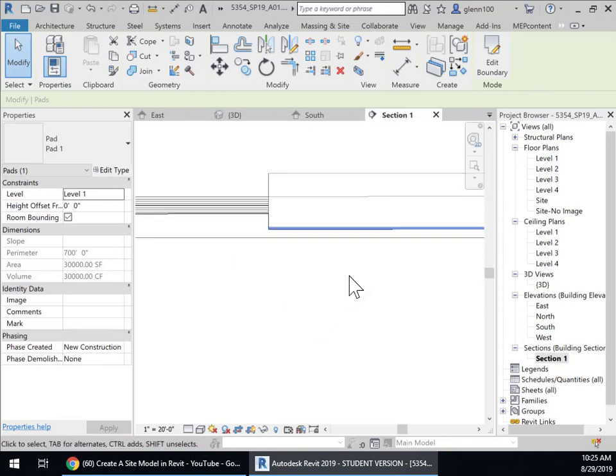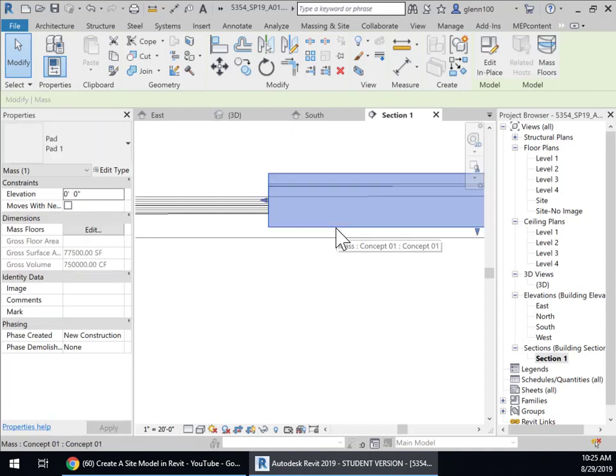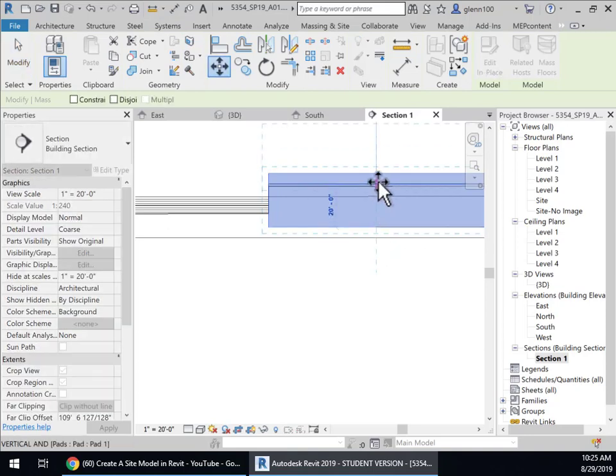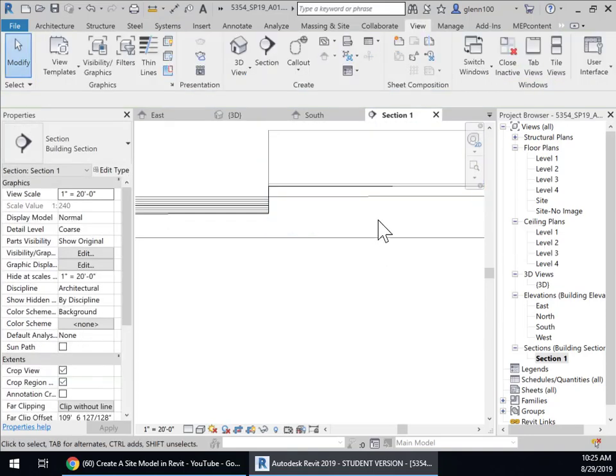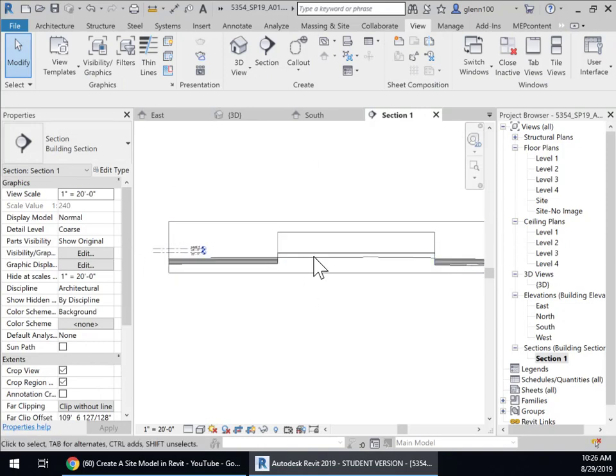We can decide, do we want it to go up to 25 feet or whatever. We could offset it or change the level. There's two or three more levels in there. I would probably establish a level that I wanted it to and set this to the level. Okay, I think we established a 25-foot or whatever. This is a 20-foot level here. And then let's do the same thing with this mass. Let's move it then from here to the top of that pad. Okay, and let's see what this does, how this changes what we're looking at.